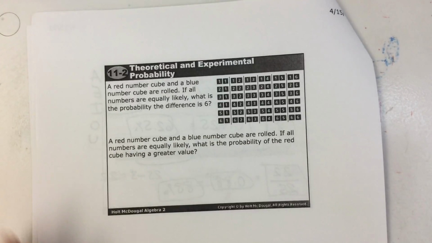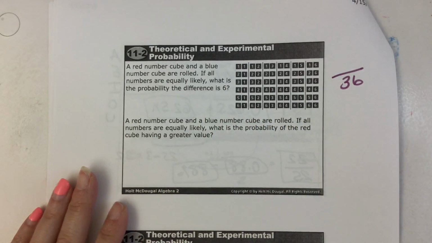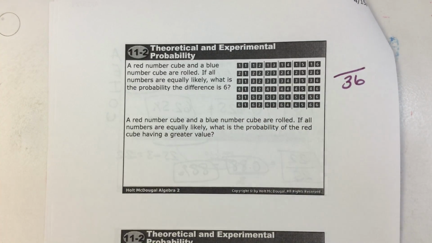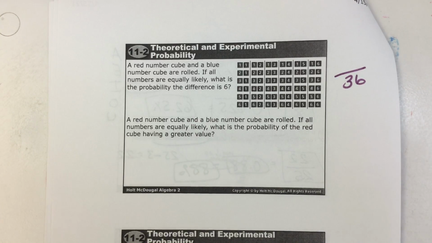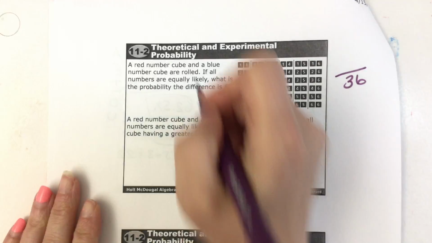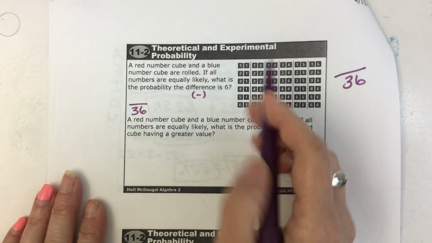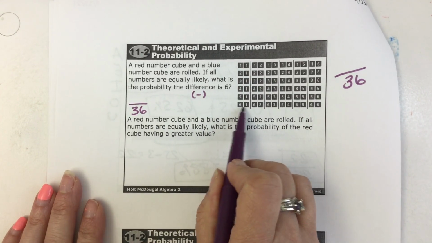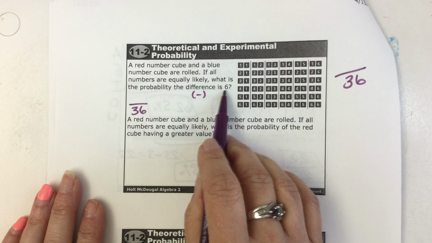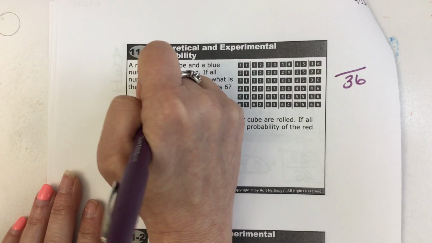Let's keep on going. These are a lot of notes today, but it's kind of fun. Let's look here. So same thing. Okay, there are 36 options. We are still going ahead and rolling a number cube. So this time they're specifically asking, what is the probability that the difference is 6? So remember, difference is minus. We have 36 options. If you look through here, the two numbers that are the furthest apart numerically are 6 and 1. If I take 6 minus 1, I only get a 5. So there are no combinations here where you could take the numbers and make a 6. So you would have 0 over 36.